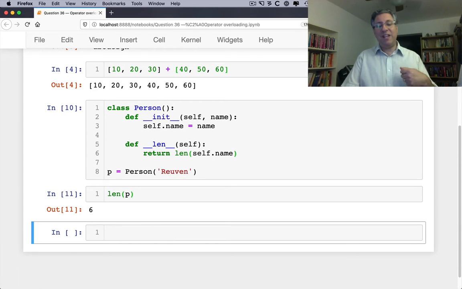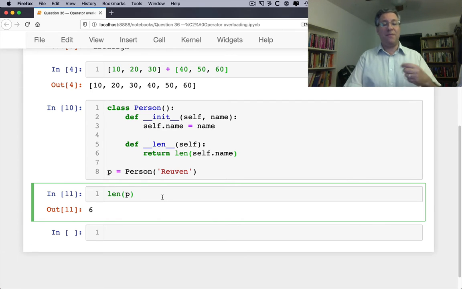So what you see is len, the function, is looking for __len__, the method. And that's so typical for all these operators in Python. Now, what happened before? When I would say len of p, before I implemented my __len__ method, it would look on the class, didn't find __len__. It would look on object, which is the object from which everyone inherits, and didn't find it there, and then it would give us this error. Okay, so let's try this again.